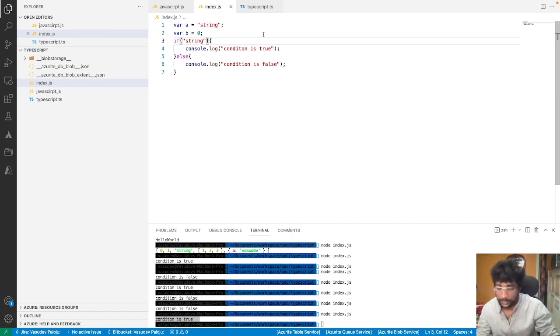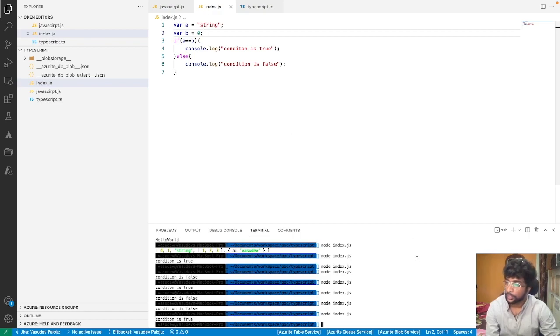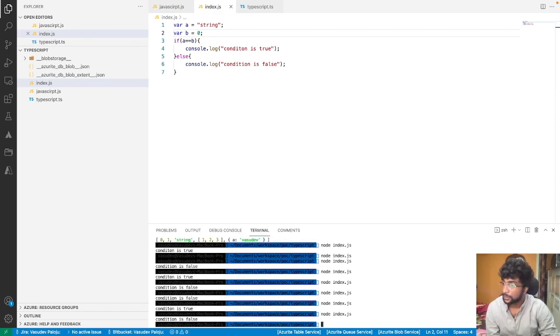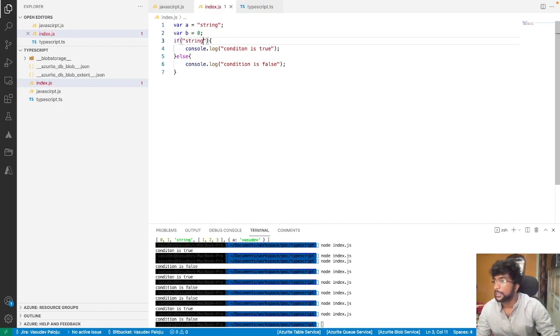Similarly, if you see here now, I can do literally this. Now, can anybody guess what is the value of this if a equal to b? Now let me execute it. Condition is false. So this is true and this is false.